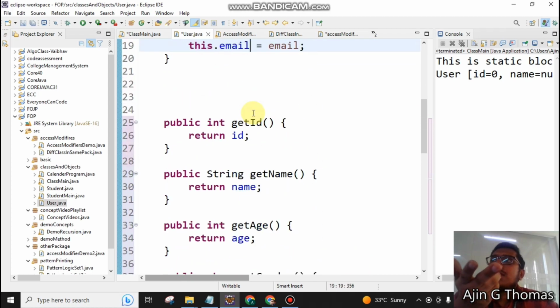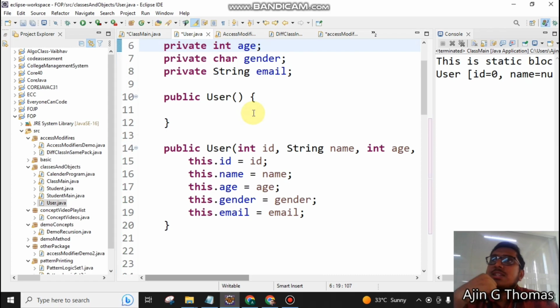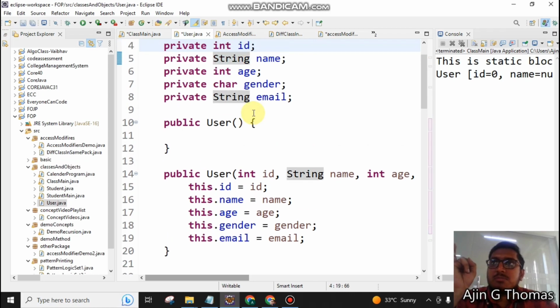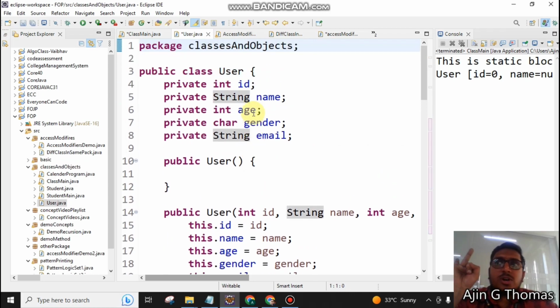So in this blueprint class, how many things did we discuss? First we discussed variables, the attributes or instance variables. Then constructor. Why are we using a constructor? To create the object and initialize the values of the object. That is important, it is not for the class variable. These are not class variables.